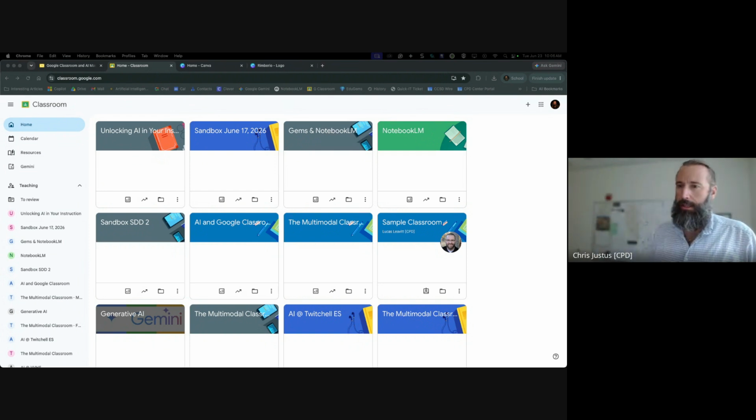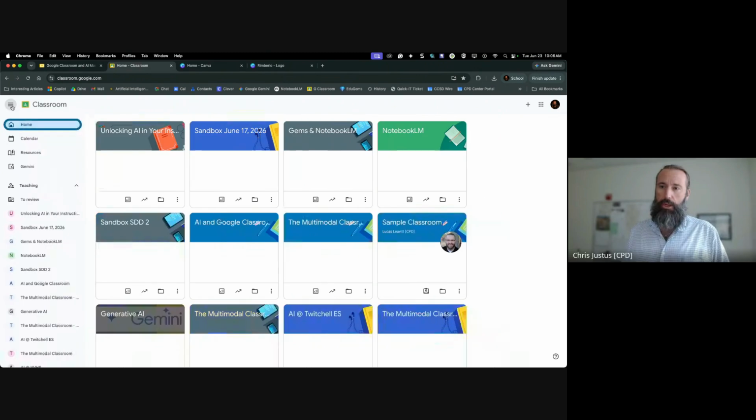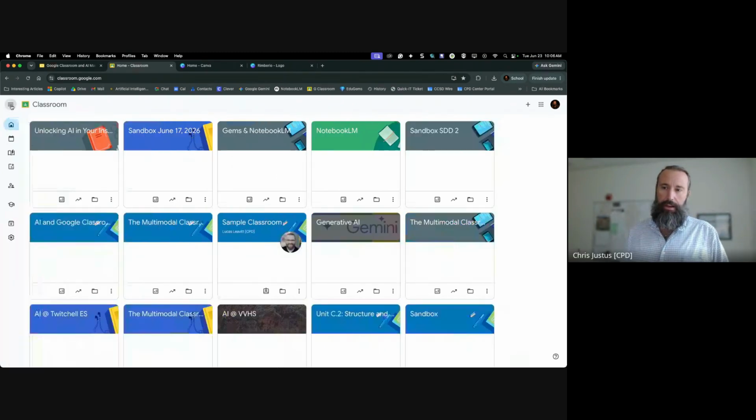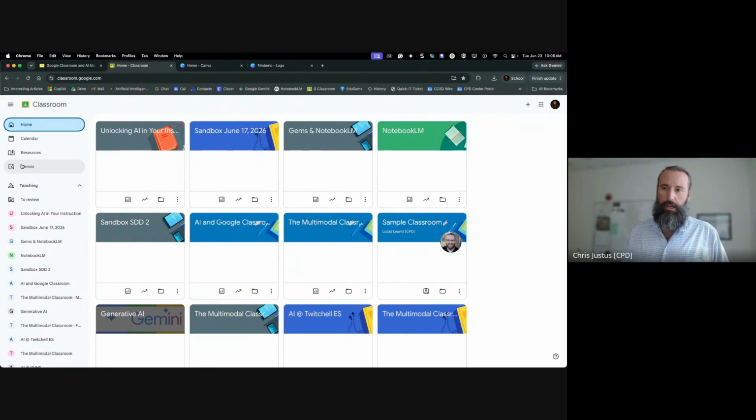And while you do it, you might be looking at my Meet that I'm sharing right now. You're looking at my dashboard, the home area. Notice that I can expand this sidebar menu, so if I need to see all of the words instead of the little icons for each of the menu items, I can expand that menu. Notice here, so I've got Home, and 4 links down on the top left is Gemini. We'll be getting into Gemini. That's the AI features that we can access from Classroom. They're great. I actually like them more than going to good old-fashioned gemini.google.com, and I'll show you why, because it makes it pretty easy.